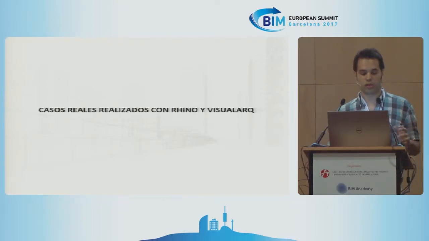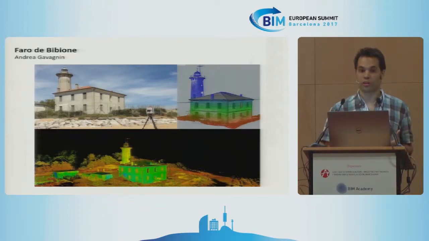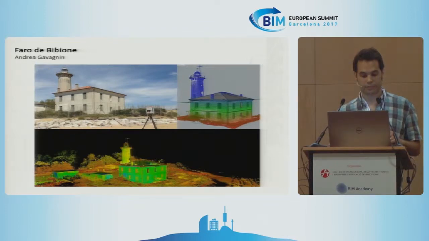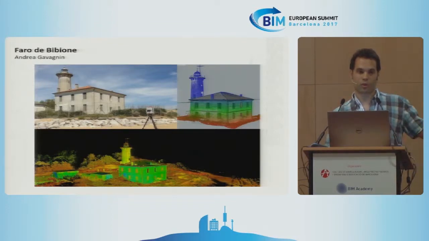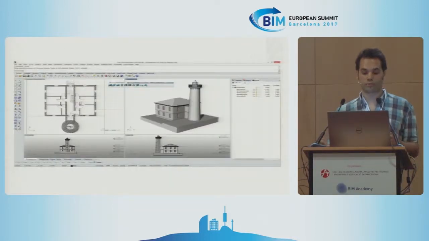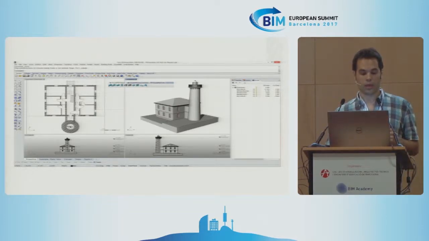I would like to show you some real cases completed with Rhino and Grasshopper, which at the same time have two very different platforms. The first one is a project on an existing building in Italy, where this building was scanned through a 3D scanner. They obtained the point cloud through a Rhino plug-in, and with the Visual Arc objects, the model was built to get a BIM model that would be delivered to the client — in that case the town hall of the municipality.